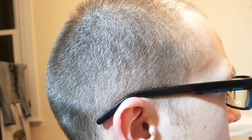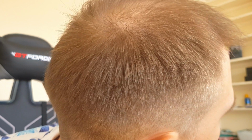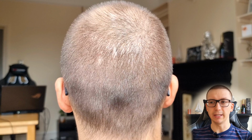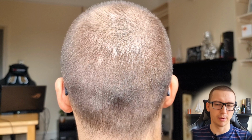I don't know. Remembering from last year, my donor was not as great for the first couple of months compared to how it was looking after 6 to 12 months, to be honest. So I'm sure I had very minor shock loss last time, and it's possible it's going to be the case right now. I'm already happy with the way it looks, but if it improves, which most likely it will slightly, it's basically a plus.